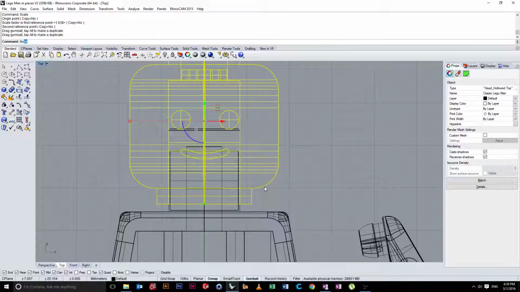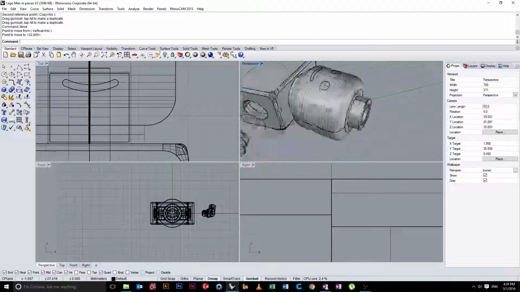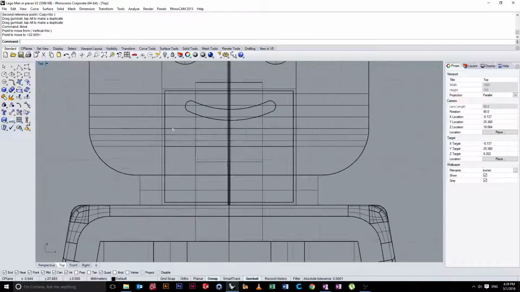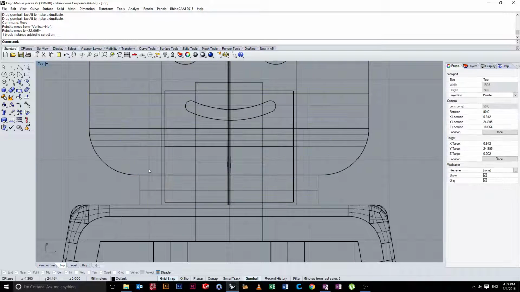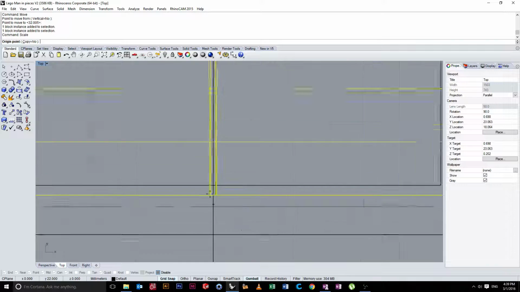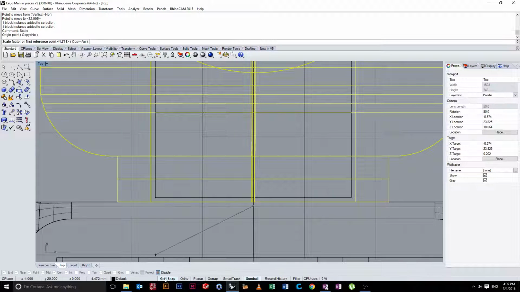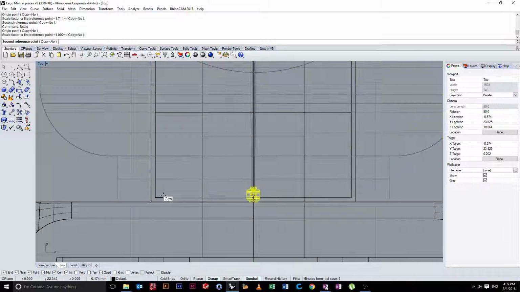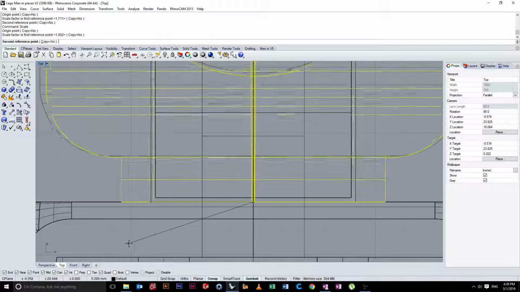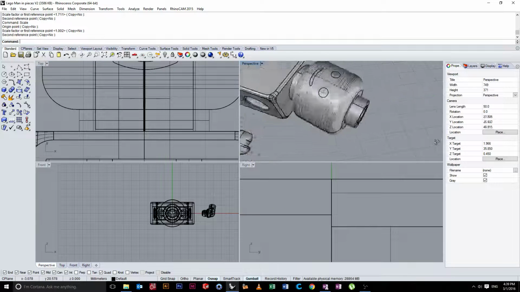I'm going to move that to position it more accurately. We'll check that in perspective. That looks okay. Still looks a little big to me. I'll just turn grid snapping on and try to scale it again. Let's try and object snap here, and get that just on that line. Okay. And you see that looks pretty good.